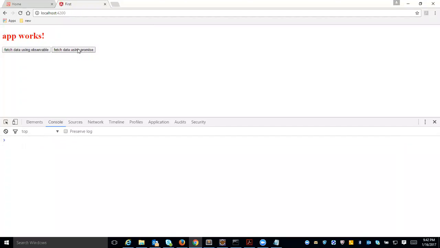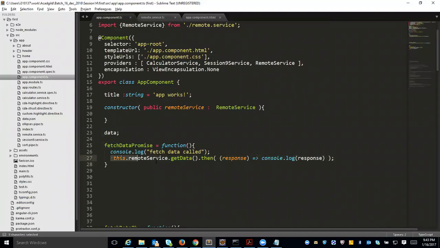Okay, so I click on this button. Exactly, you can see it is giving us the object. What is that object? Name equals to a cat guild. Where is it printed? It is printed at line number 27, this one. Here it is printing the console.log of response.